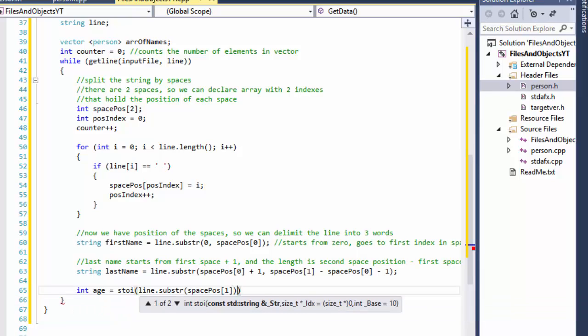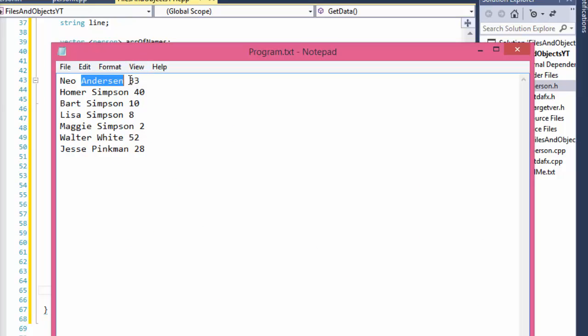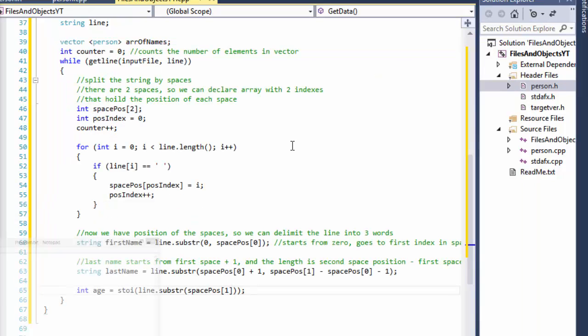There are no more characters after that. So from this point forward, it gives us the age, and we're converting it to integer. So convert to integer.